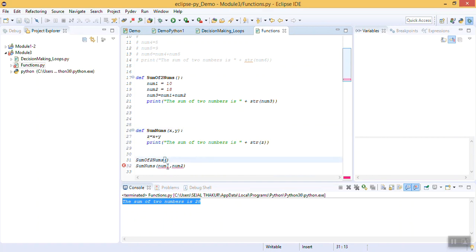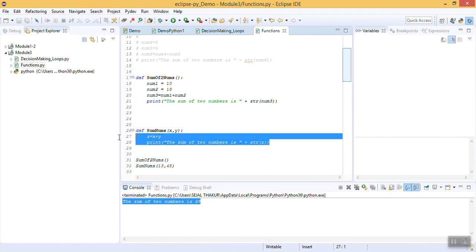And here I need to pass the numbers. I have the choice to pass whatever numbers I want. I'm passing two numbers, 13 and 45. It will go and print the sum.